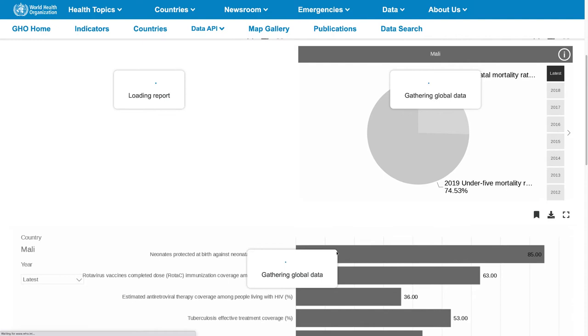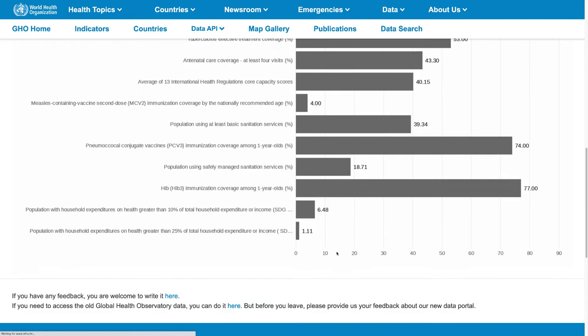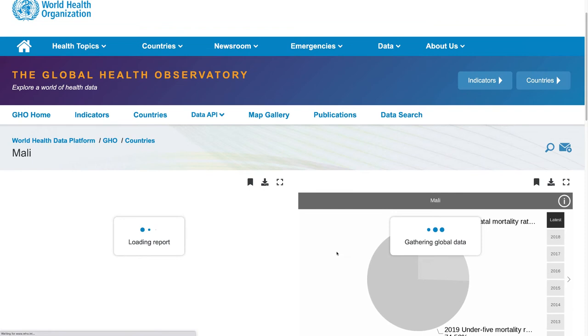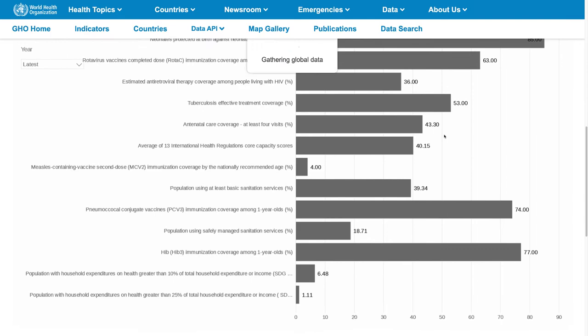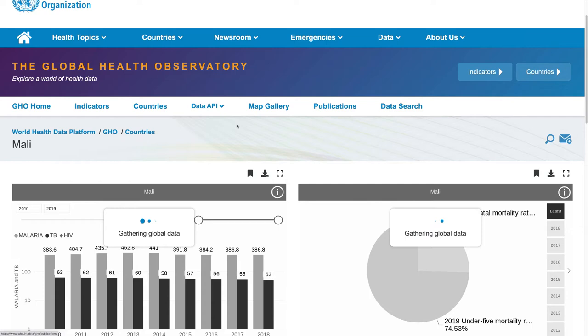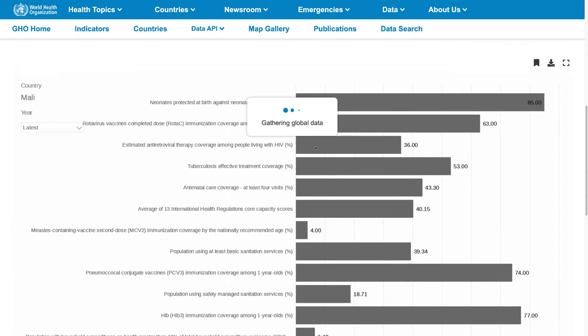Now these websites change every one to three years, and more information and more interesting ways of looking at the data are developed. What I often like though with these country information profiles that WHO provide is that we can get a snapshot of what the key issues are in a country. I usually go for the PDF versions of these reports rather than these versions.